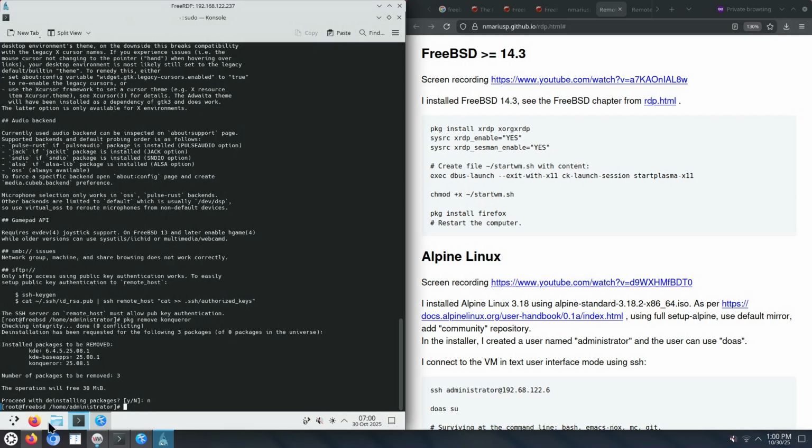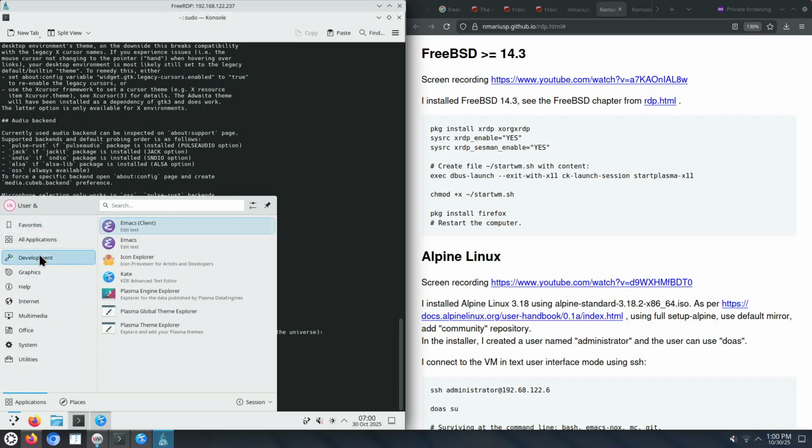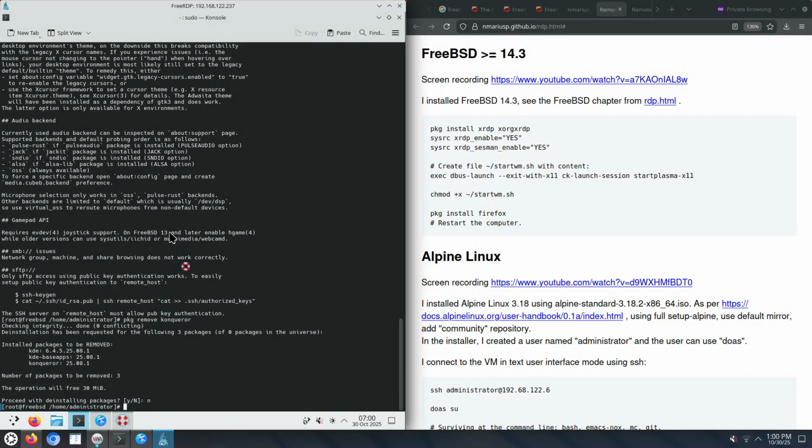So what else can we do? Firefox doesn't yet have an icon. The icon for the user administrator is wrong. The name of the user is wrong. This end is probably an accelerator. Help center.